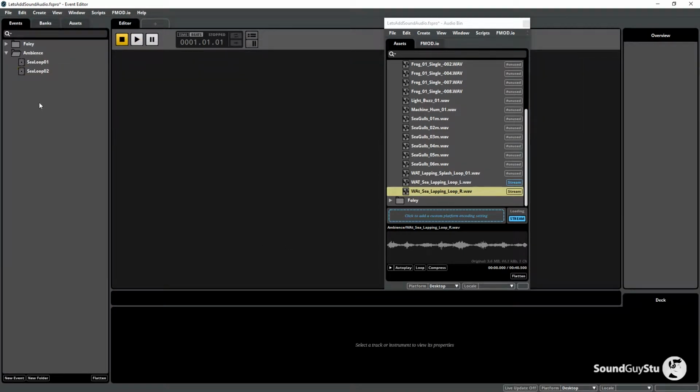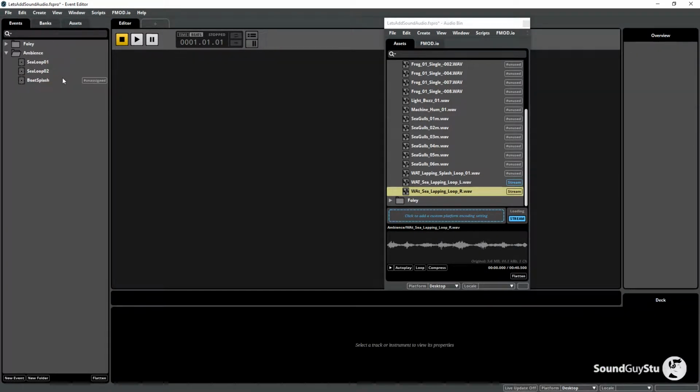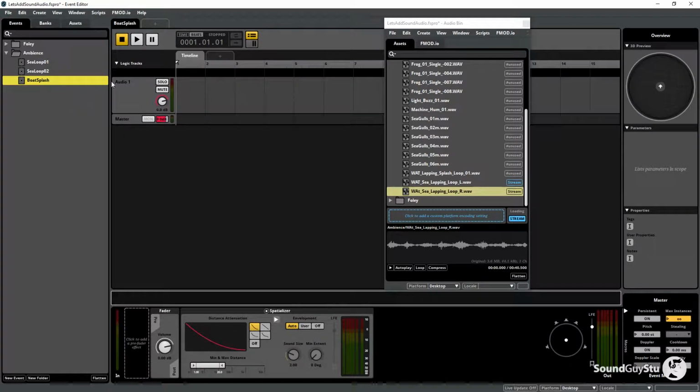Wonderful. I also have another sound which can be a 3D event, and this is for the boat water splash. I want a little bit of water to splash on the boat, makes it seem a bit more real, and it'll go along with the rocking boat animation as well. So, boat splash. Wonderful. Assign to bank Ambience.